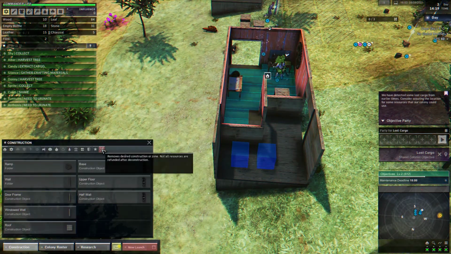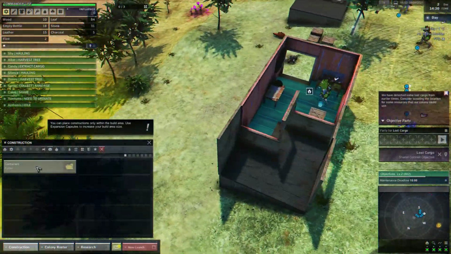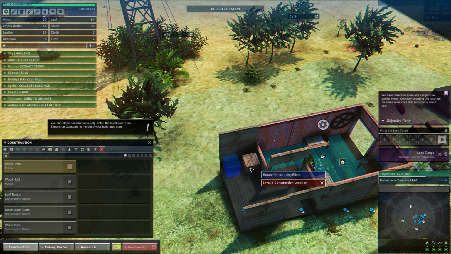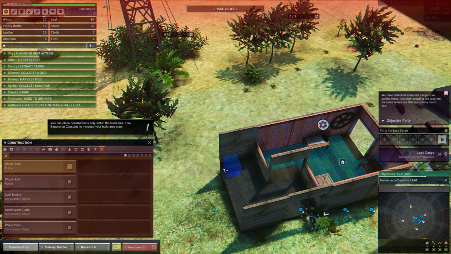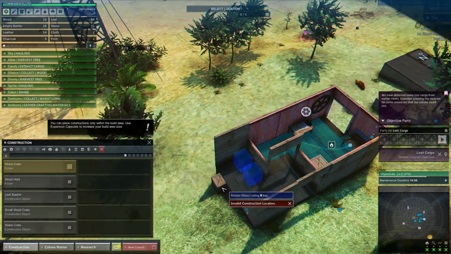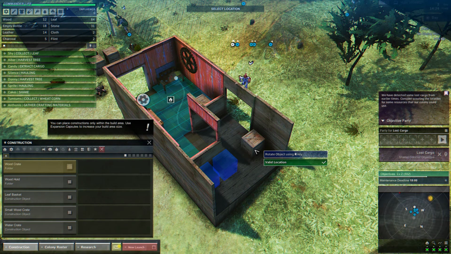So I think we can just go 1, 2. That's a little bit of a tight squeeze. Can I fit the crates next to each other? If I go 1 and 2, I cannot. Okay, can I fit the crates here? I can. Aha! I found a way to work around it.